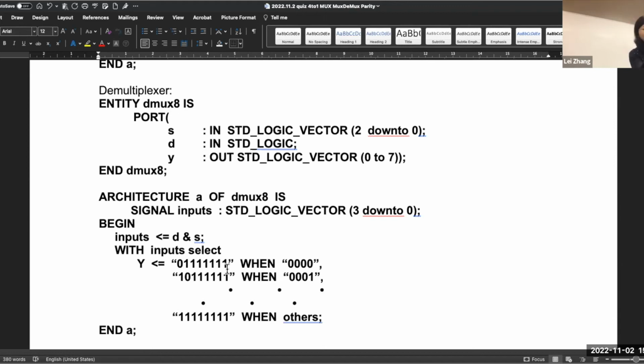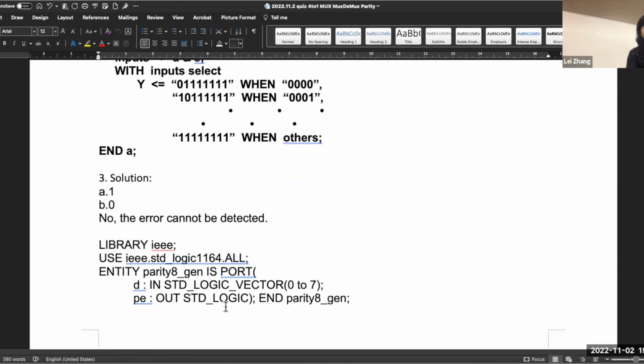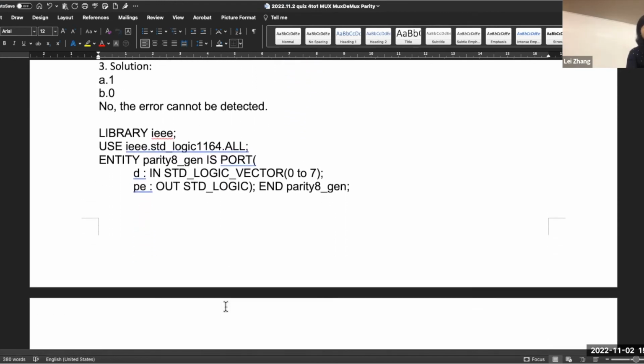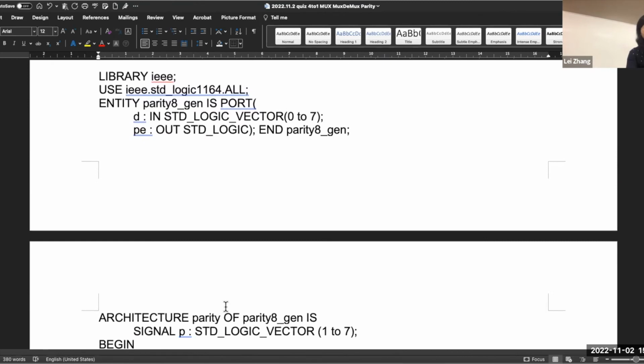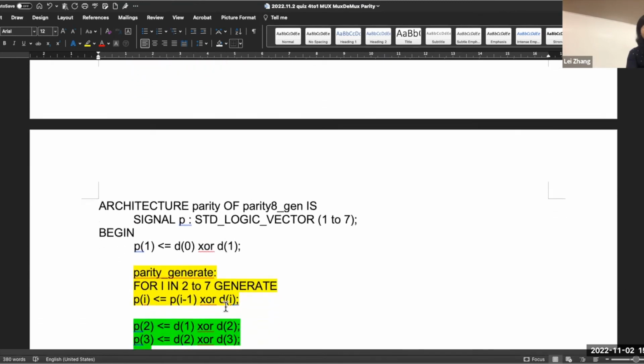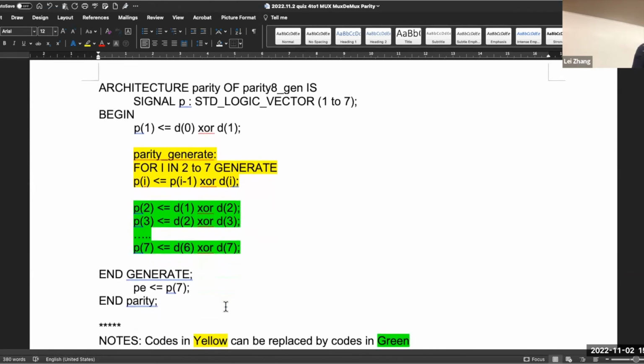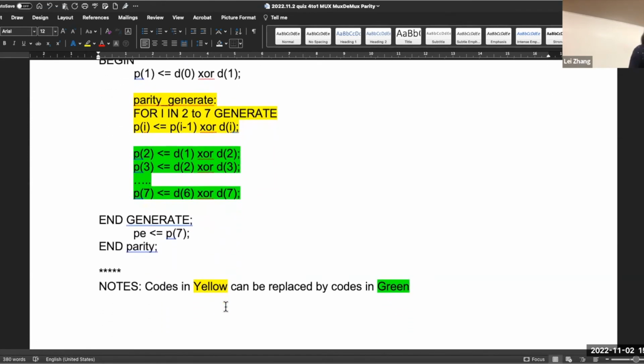So in both directions, we use with select to define it. And here we have the HDL code for the parity bit checking. The yellow and the green can do the same thing.